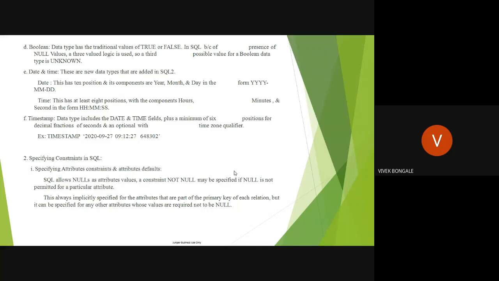Once we specify an attribute as a primary key, if we want to see the description of the table, we can use the describe command. There we can see in front of that attribute it is specified as not null. What it indicates is that we have added that attribute as a constraint, a key constraint, nothing but a primary key constraint.